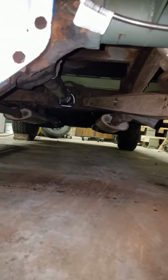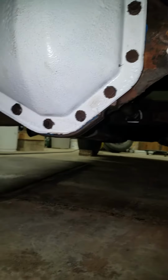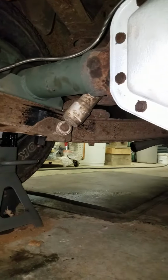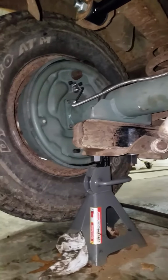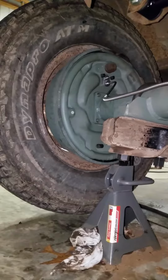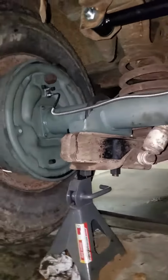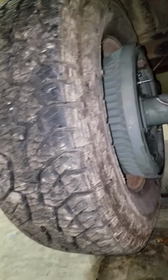I shortened this up 1 3/4 inch. Went in real nice, and then play around with your emergency brake cable. That'll need to be shortened up. I think it's about 6 inches is what I ended up taking off the old one. And then I was able to get a swaged end for that. Just used the old cable, just re-swaged it on.